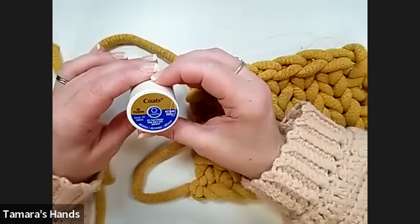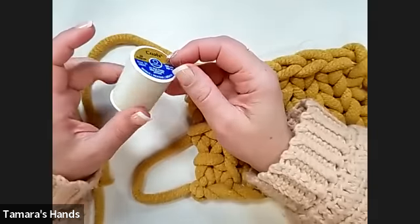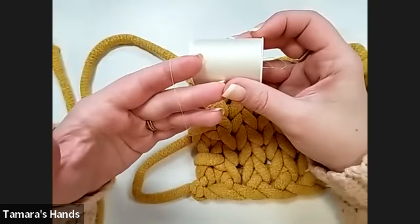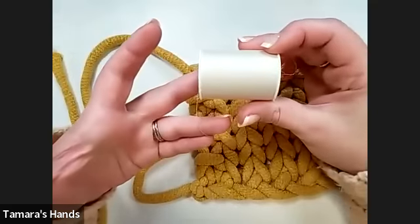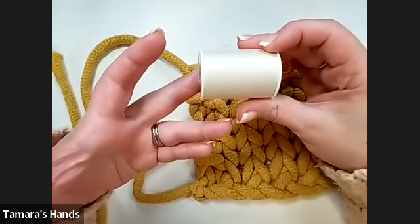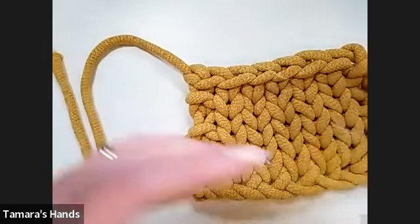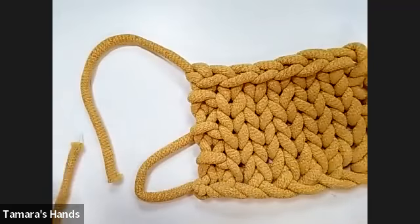Got some here by Coats. It is standard all-purpose sewing thread. Again, you can pick that up at your local Michaels. It says to use, recommended of course, that you use matching thread. I don't happen to have this pretty orange color in thread, but I did find that this neutral color, when I was practicing yesterday, blended in really, really well. So you know, whatever you've got, get as close as you can. Something really neutral is great as well.